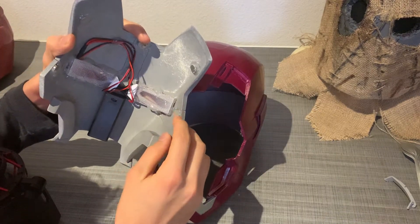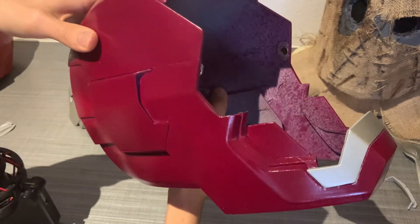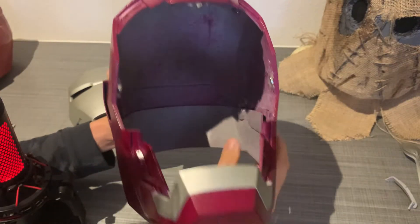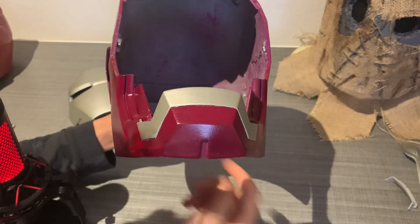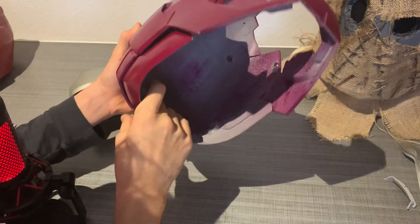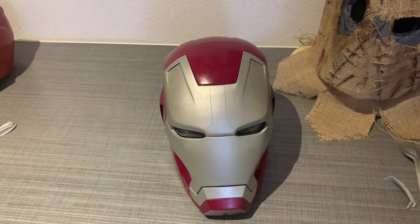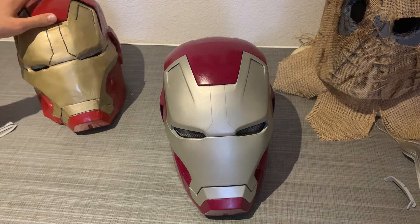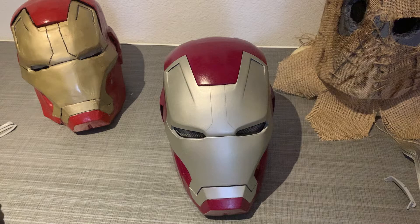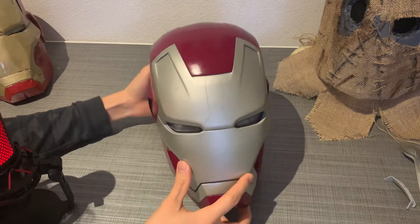It works just fine — stick that on there and stick this back on right there. Honestly, that's cleaner than the old guy where I literally have to peel it off because all the pieces are just locking into each other. I mean, at least it's not going to fall off, but it's just a hassle. After that we move on to the paint. The red was super finicky — this isn't the exact shade of red I was going for, but it's the right brightness. I didn't want it too bright or too dark.